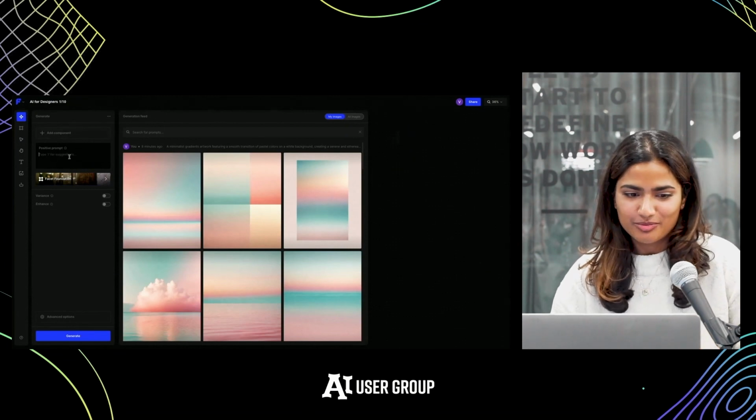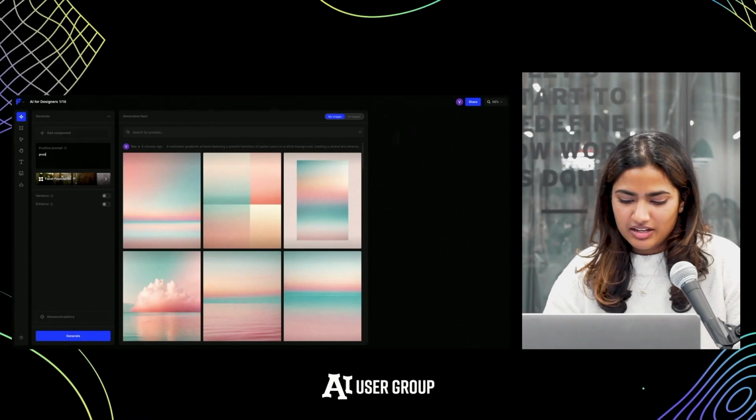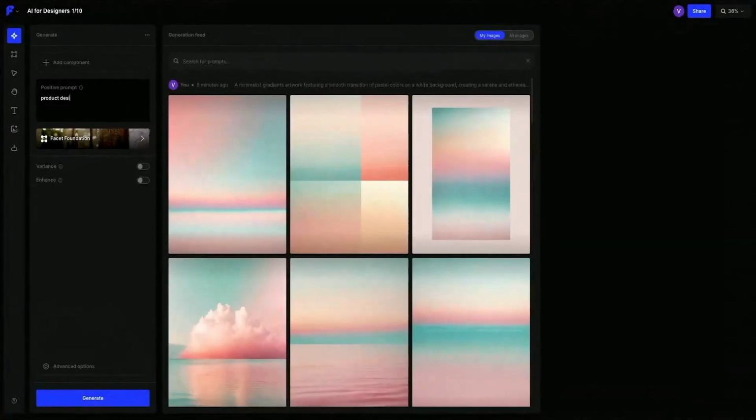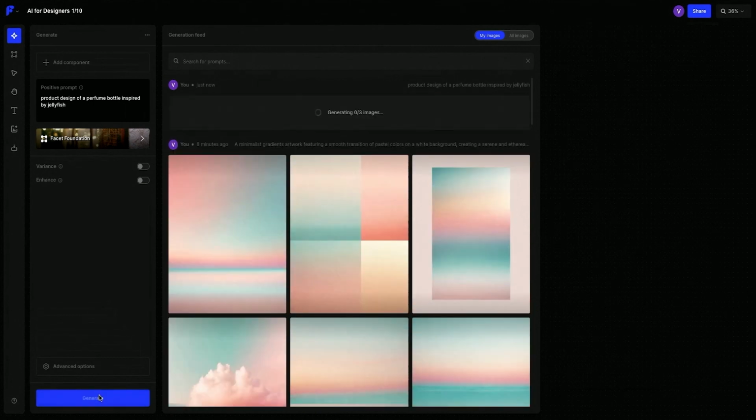So I'm going to start off with something really simple like product design of a perfume bottle inspired by jellyfish. And I'm going to click generate a few times. One of my favorite things about generative AI is just how many ideas it can present to you and how you can really diverge in your initial stages of product design.